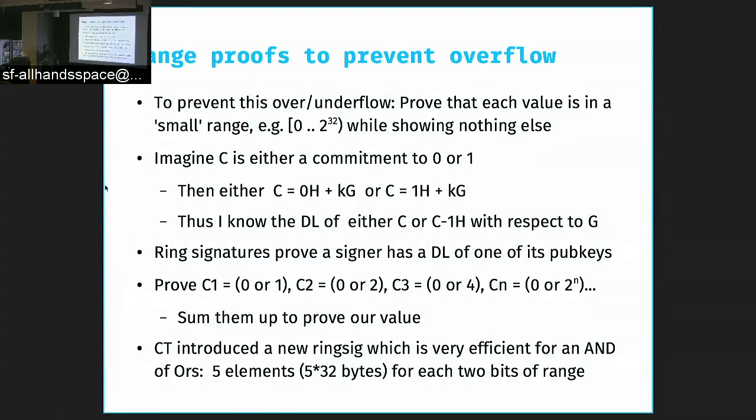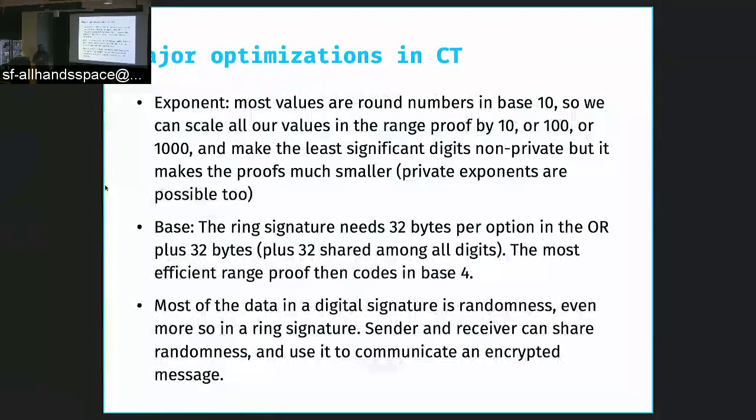But in order to do this, it's pretty large. So typical size for a range proof covering 32 bits is about 2.5 kilobytes. But we can recover 80% of that for messaging. We have a bunch of optimizations in CT. There's an exponent field. So most Bitcoin values are round numbers in base 10, so you can sort of shift up the values that you're using by multiples of 10 in order to use a smaller proof to cover a larger range. So normally 32 bits would cover up to 42 Bitcoins. But if you add a couple of zeros in there, it covers 42,000 Bitcoins, for example. I hope that answered where the range proof stuff comes from.